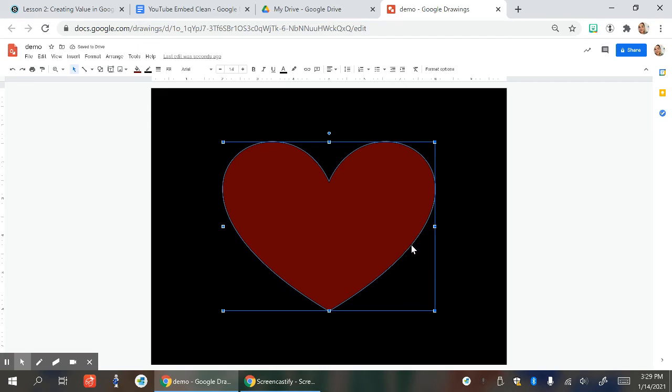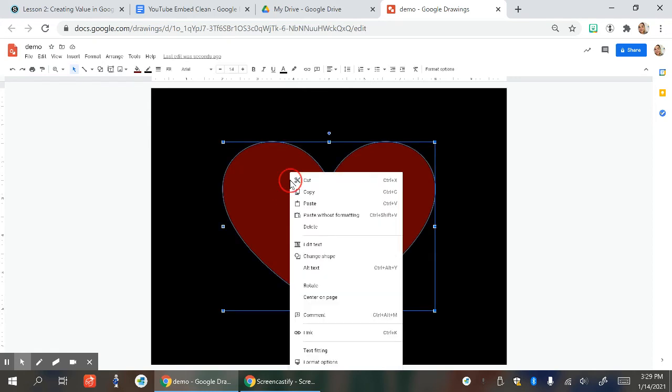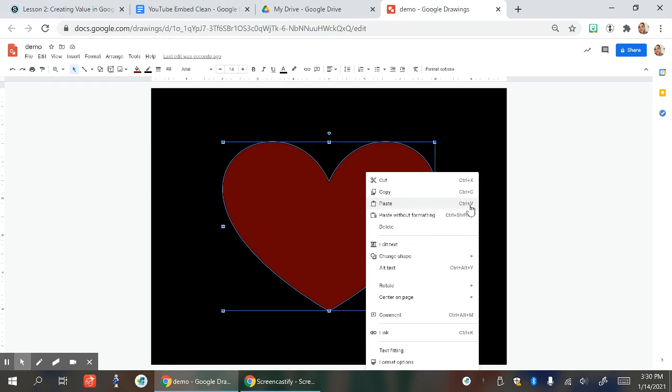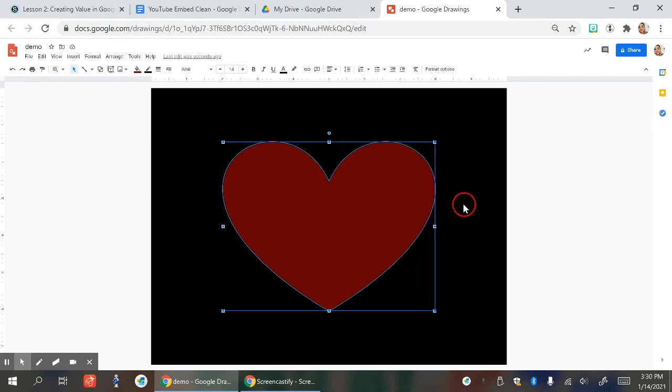Remember to delete, you can just click the object you want, so it looks like this, and then you click backspace. I'm going to copy this, so I want to make sure it's selected. I can either right click it again and copy, or you see right here it tells you the shortcut Control C. I can click on my keyboard Control C or click copy. And then I can click again and either click paste or just click Control V on my keyboard.